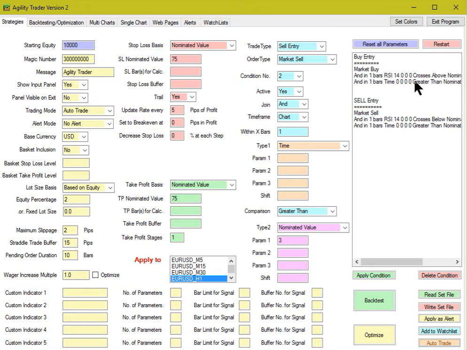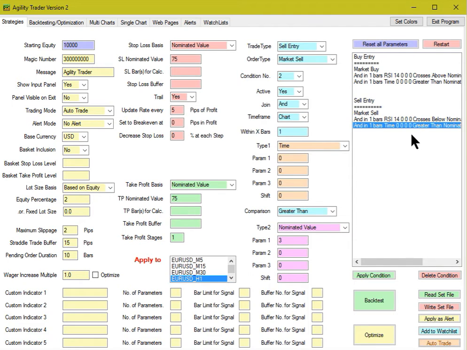We'll just put in an hour of the day strategy. So in this situation, I've highlighted the second strategy in the buy entries, and I'm going to get rid of the 3 there, and we'll say no trades before 11 o'clock in the morning. So we'll put in there 10. That means that if I apply that condition, we're not going to get any trades open before 11 o'clock in the morning, because we're on the hourly chart.